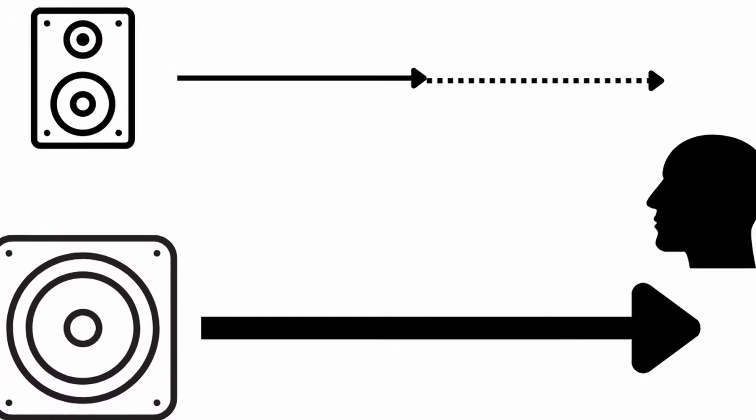So what is a delay speaker, or a delay hang, or a delay fill? Basically, they're speakers that are set further back in the room from your main PA, and their main purpose is to supplement that main PA. They help reinforce it over longer distances and provide clarity and intelligibility to all the seats, even at the back of the house. An important piece of background information is that we don't lose frequencies evenly through the air — we lose high frequencies disproportionately more than we lose low frequencies. So at the back of the room, you're going to hear a very muddy, unintelligible version of speech or lyrics if you're not using delay speakers in a large room. In smaller rooms, this isn't the same problem.